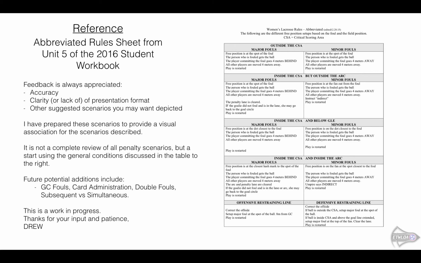I've prepared the scenarios to provide a visual association for the scenarios described on the worksheet. It's not a complete review of all penalty scenarios, but it's a starting point. We've got potential future presentations that include goal circle fouls, card administration, double fouls, subsequent versus simultaneous fouls, and any other suggested scenarios that the audience may want to see depicted.